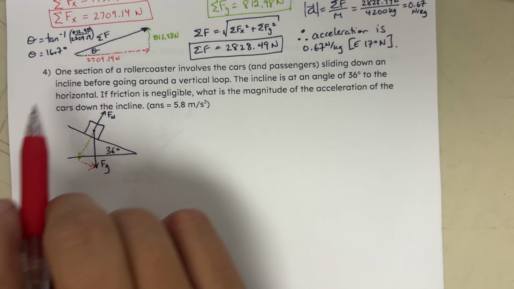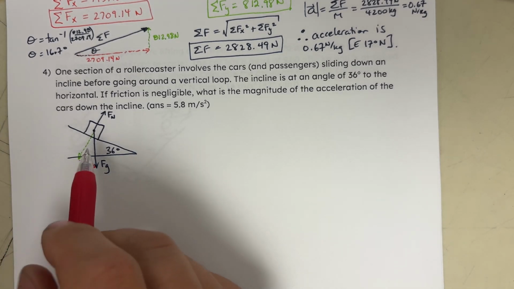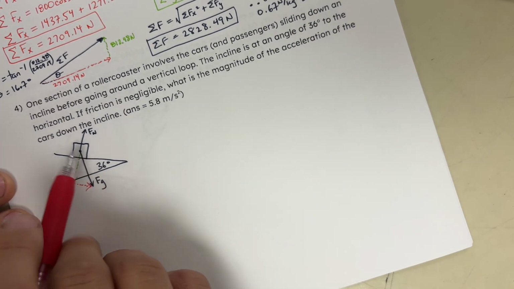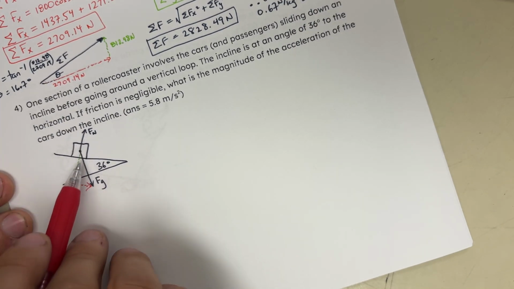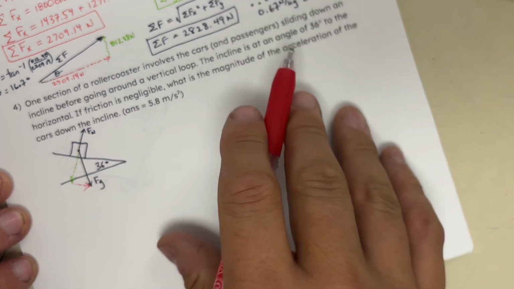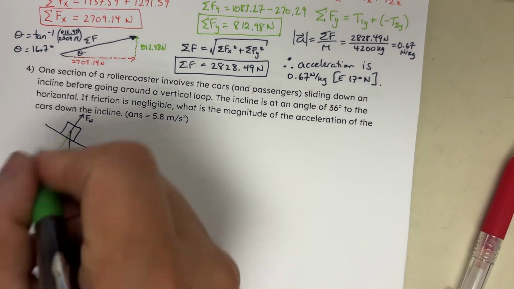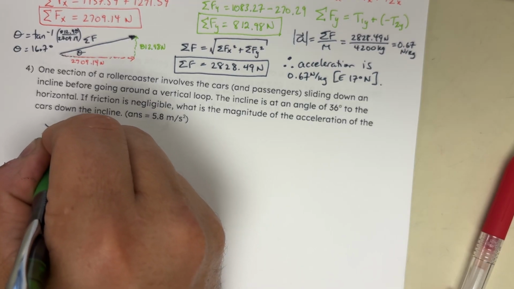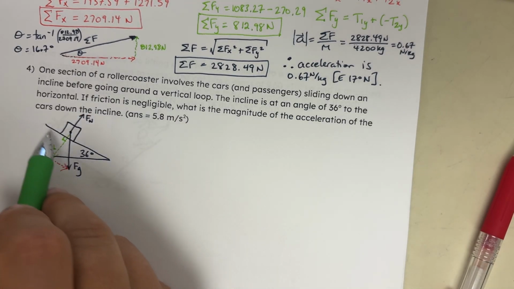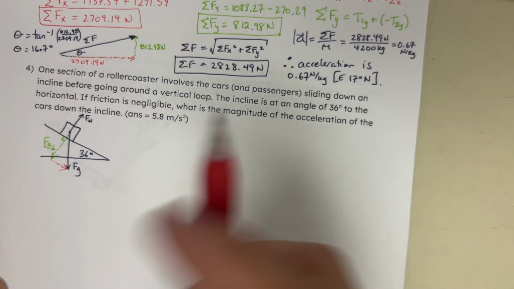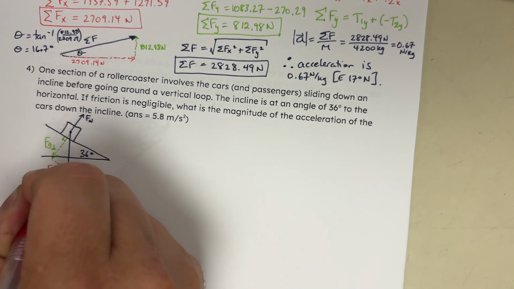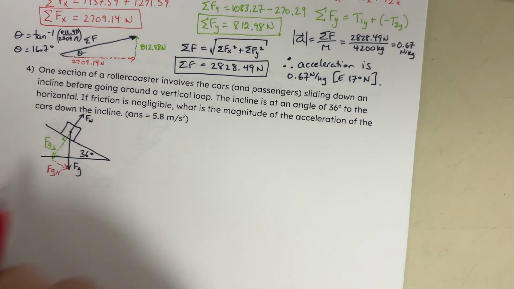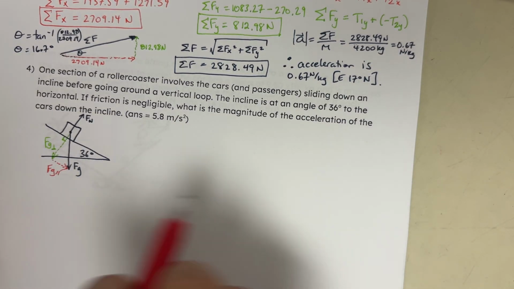Now, unlike what we did before where it's XY, XY, XY, XY, we're going to call these something a little bit different. We're just going to kind of take our system and rotate it slightly so it looks like it's on the X and the Y. And you could even redraw this if you really wanted to. But this one here is going to be our FG perpendicular, because it's our component of gravity that is perpendicular to the incline. And this one here is going to be our FG parallel because it's the component of gravity that's parallel to our incline. And that's really going to be what's bringing it forward.